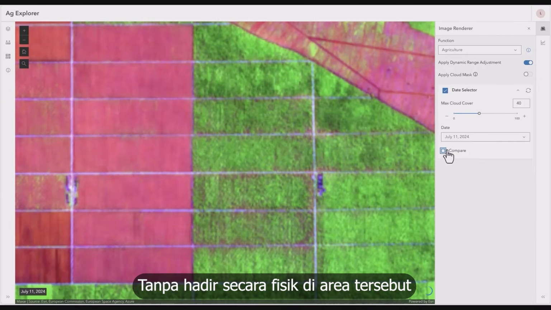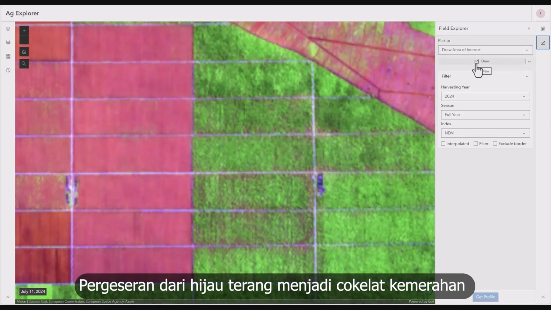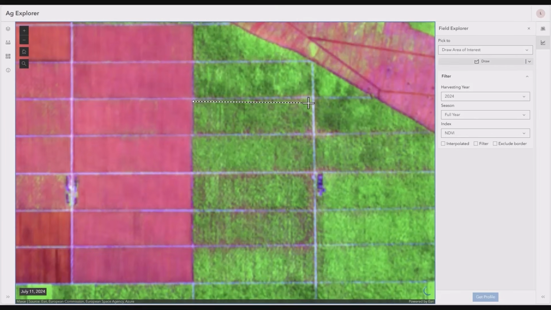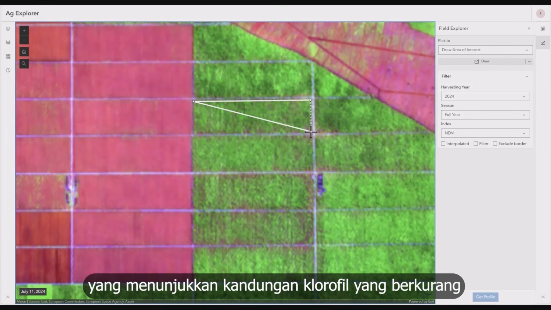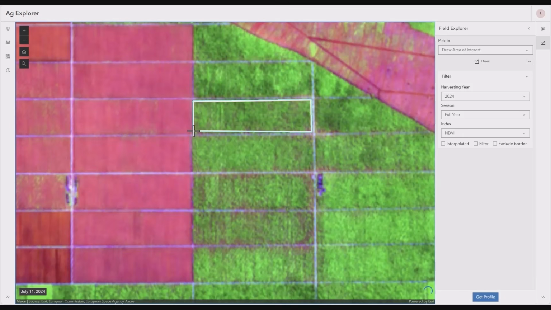Without being physically present in the area, we can deduce a few things based on remote sensing. The shift from bright green to reddish brown suggests that this area has been harvested, showing reduced chlorophyll content, causing a shift to brownish tones.